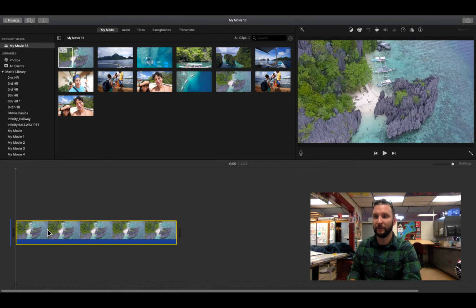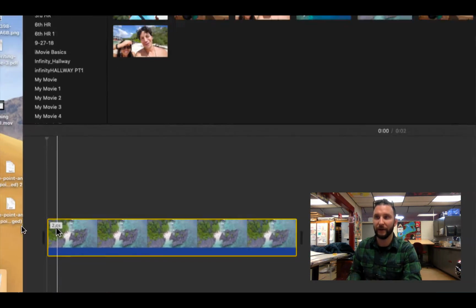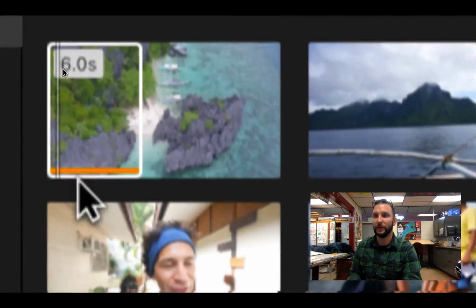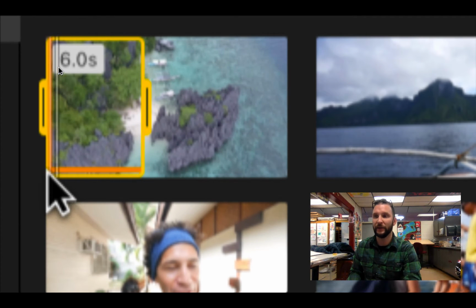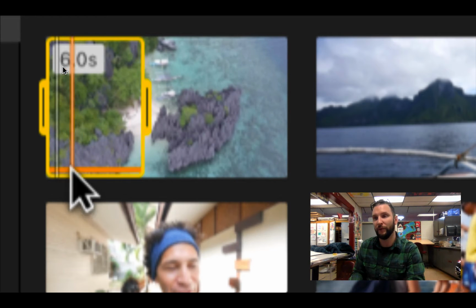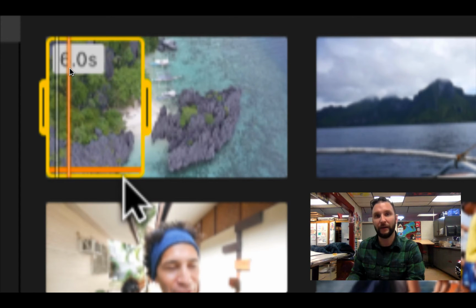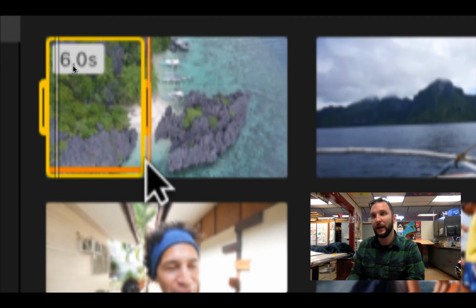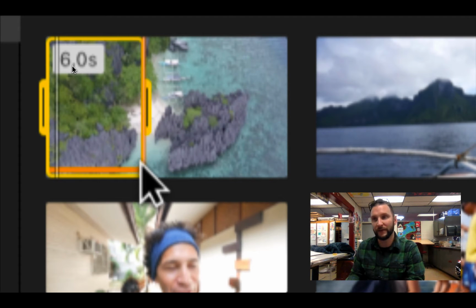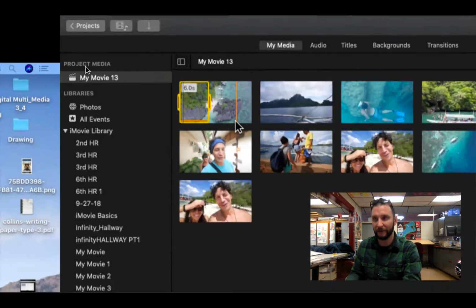Click and drag that. Obviously, I have now a smaller clip that's in there, but if you look at the preview, it shows this orange line illustrating to me visually that this is the only portion of the clip that's being used in my movie at this point. This is a really nice, I think, visual to keep track of as you guys are editing your videos. If you have multiple clips that are sort of running or look the same, it's good to know which ones you've used already and what parts you haven't.